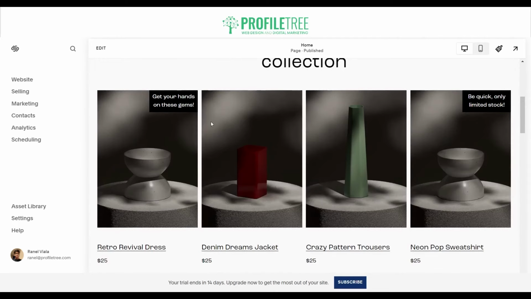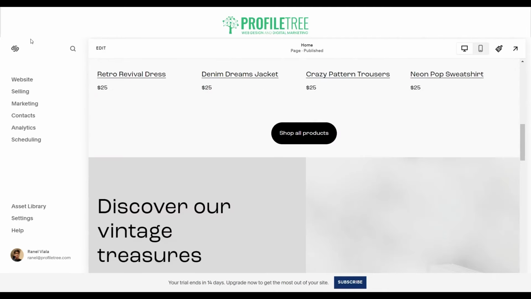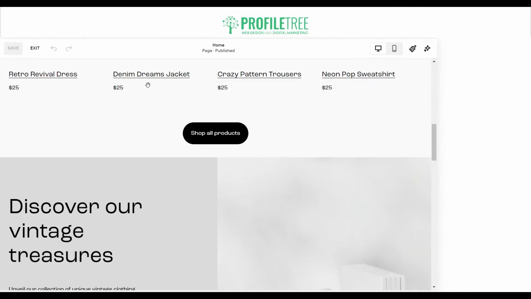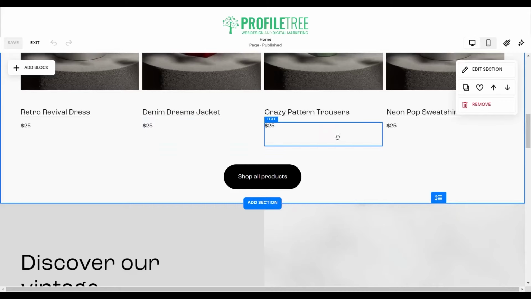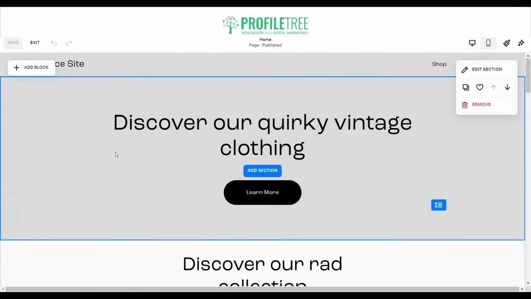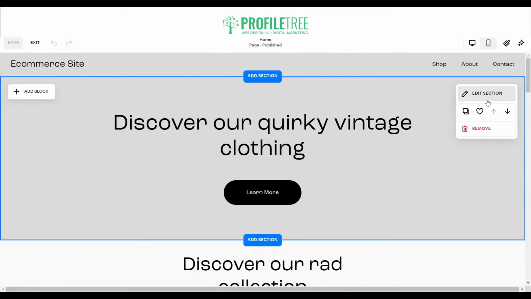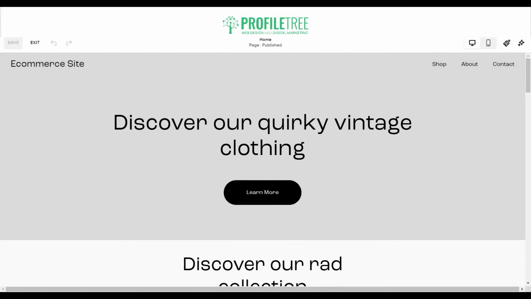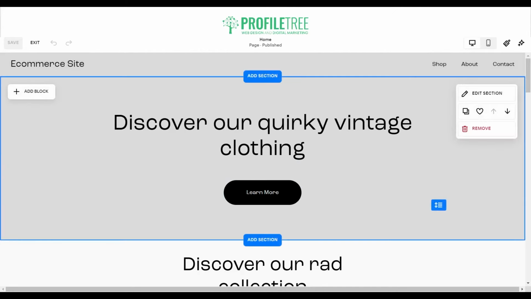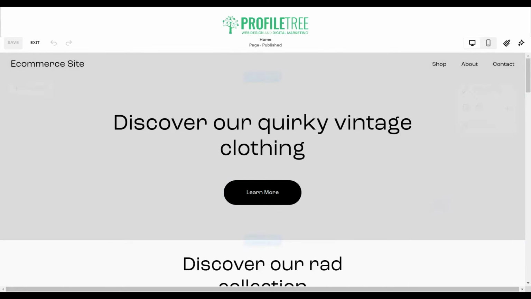These can all be changed, especially if you're not too happy with the text. So all you need to do is click edit on the top left, and that'll expand the editing section a little bit more. Two of the tools that you're going to primarily use are add block and edit section. You can also add sections if need be. So to customize the area, we've got the add block and edit section area here. Very simple to do.